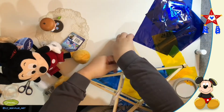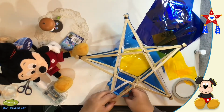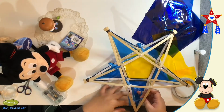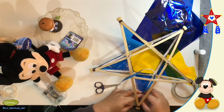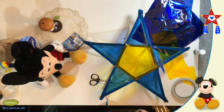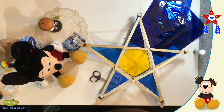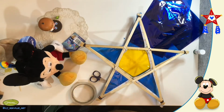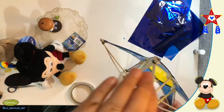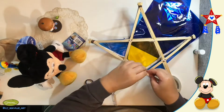You can add lights inside it if you want. Fairy lights work best in my opinion, but sadly, I didn't have one on hand. Adding lights makes it even more Christmassy. Add a loop of nylon string or any string to the top point for hanging. Repeat the process of adding tape and cellophane as you did on the other side.